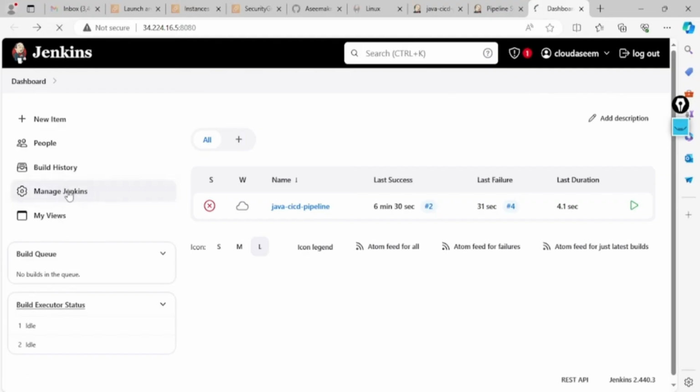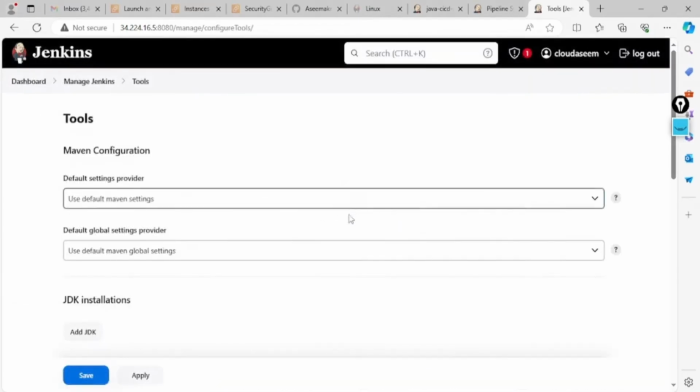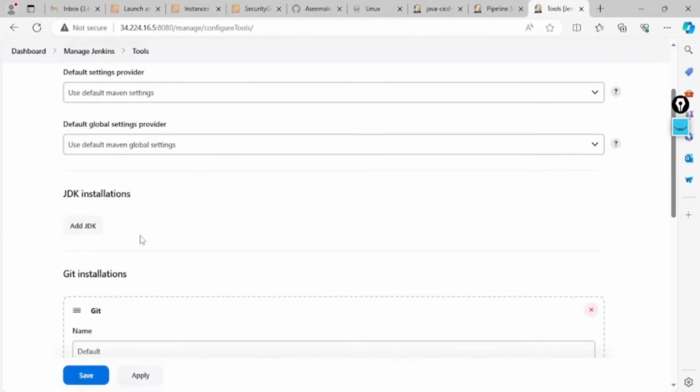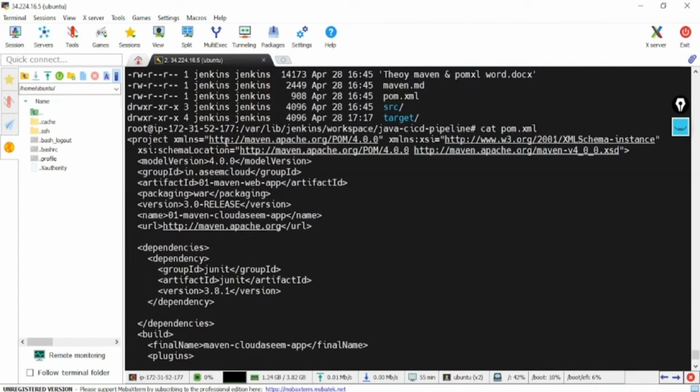Setting up Maven constitutes a necessary step for the code's construction. This involves configuring the Maven tool within Jenkins to guarantee the successful execution of build commands. Maven is instrumental in managing project dependencies and facilitating the application's build process, thereby ensuring all requisite libraries are incorporated. This is a crucial aspect for a successful deployment.